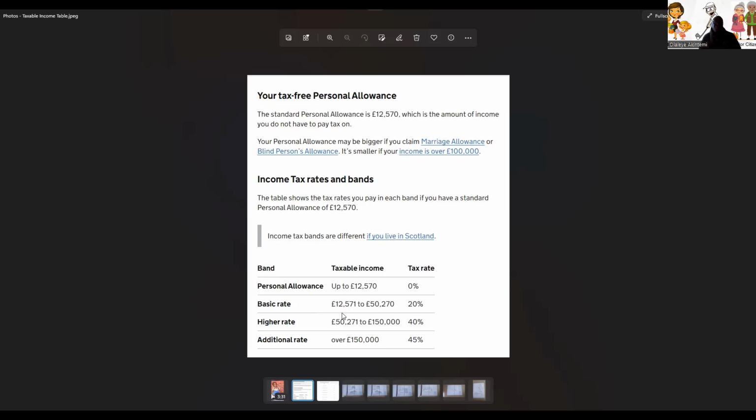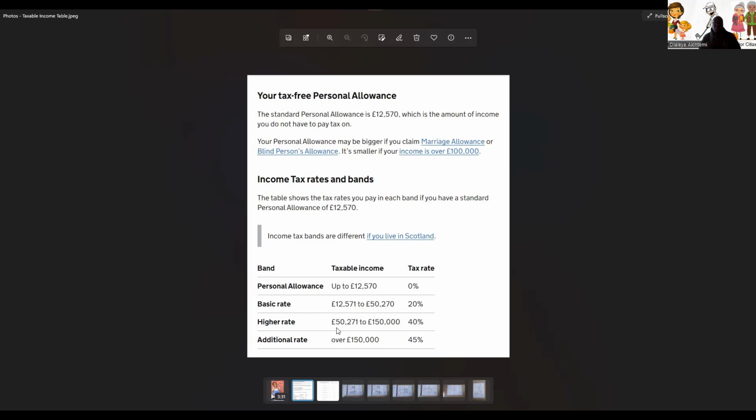So if, for example, you earn between £12,571 to £50,270, then that means you will be classified as a basic rate taxpayer, and 20% tax rate will be applied to your income.